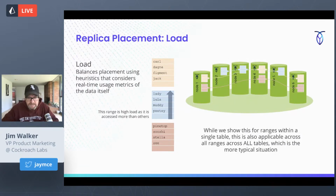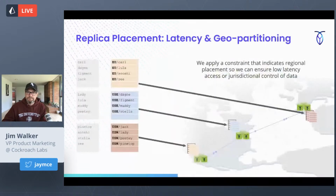But we also do things like, you want to distribute data based on load, say maybe this middle range here is being accessed a whole lot. We use heuristics with the transactions to actually understand that. So we separate that data out onto its own nodes so that we can optimize the compute that it's running on, right? The database is smart enough to do that, to optimize performance using heuristics of the queries that are going on at any particular moment. Now, we can also do something really cool, like we can geo-partition data, which just means we can take data and tie it to a location.